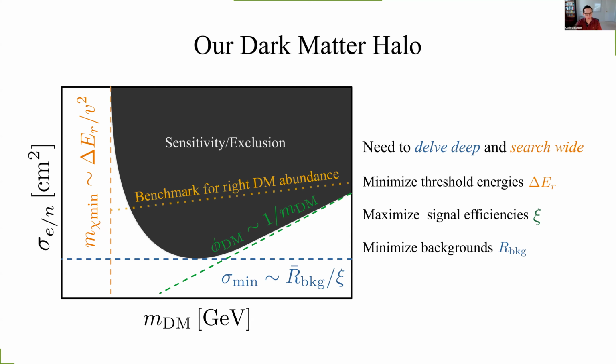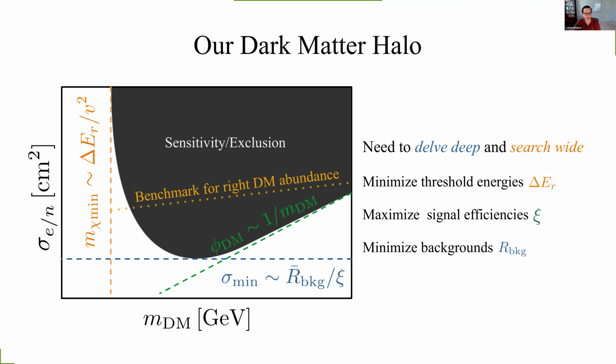And so we can parametrize our ignorance of this interaction by saying, okay, maybe the dark matter can interact with all of the particles in the standard model, but let's just consider two orthogonal, two independent channels. The channel where the dark matter interacts just with electrons, or leptons generally, and the one where the dark matter just interacts with nucleons, with protons and neutrons and things that contain quarks. Those are going to be the two independent channels that we're going to be looking at, and so that's on the y-axis.